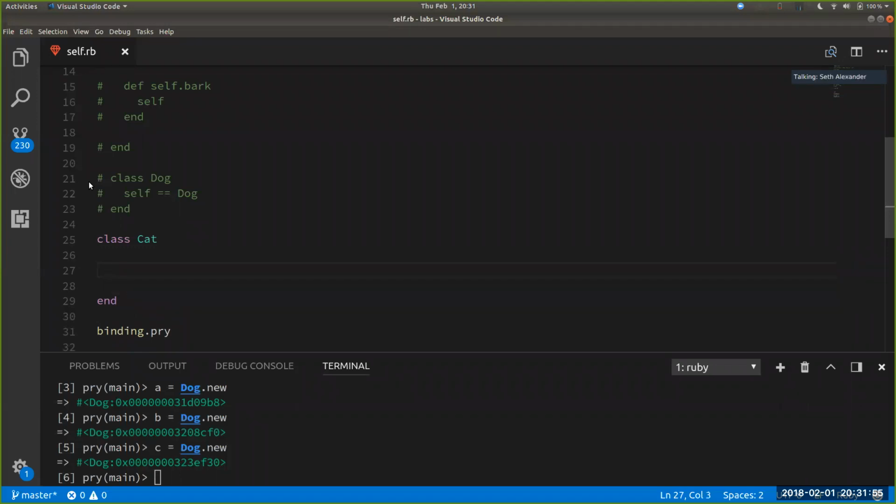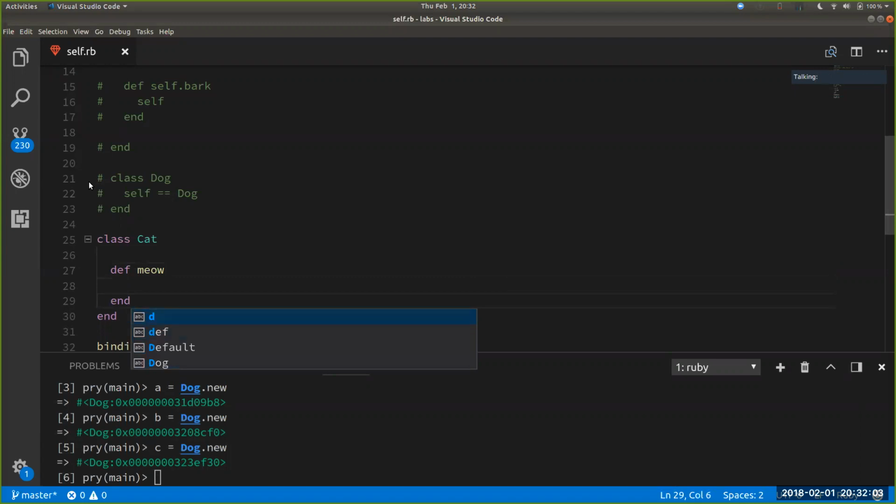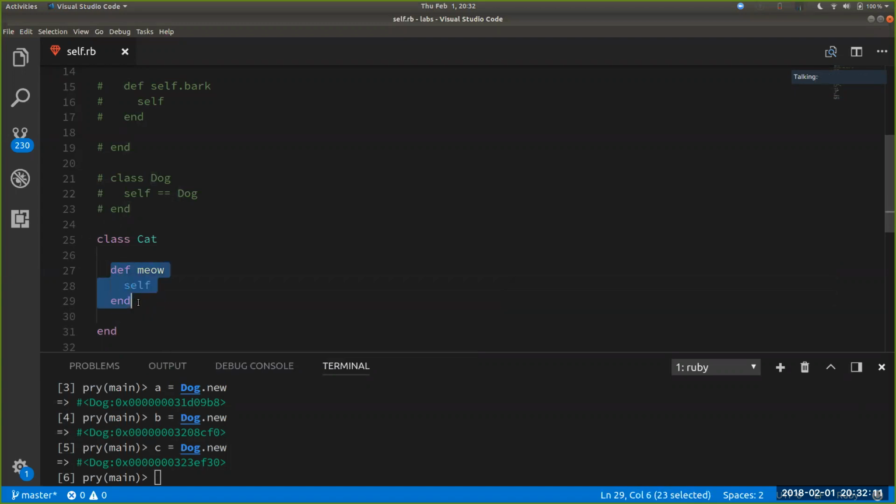If we do an instance method, then this instance method is attached to the object cat.